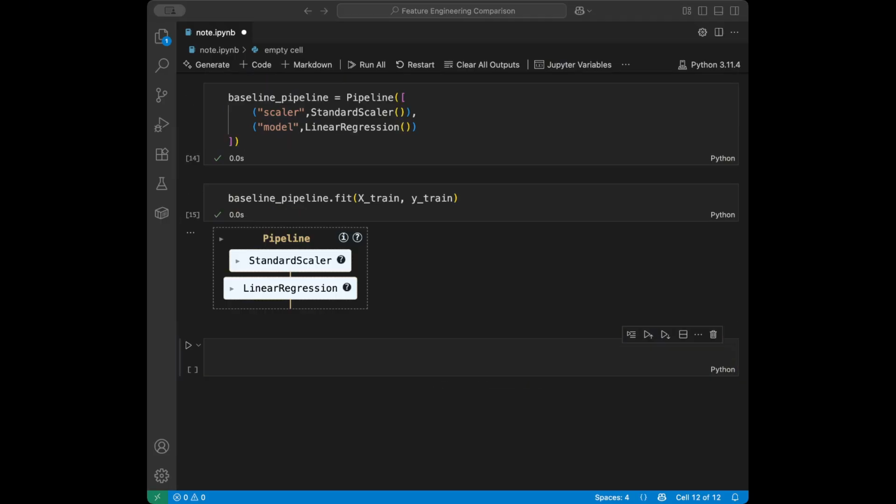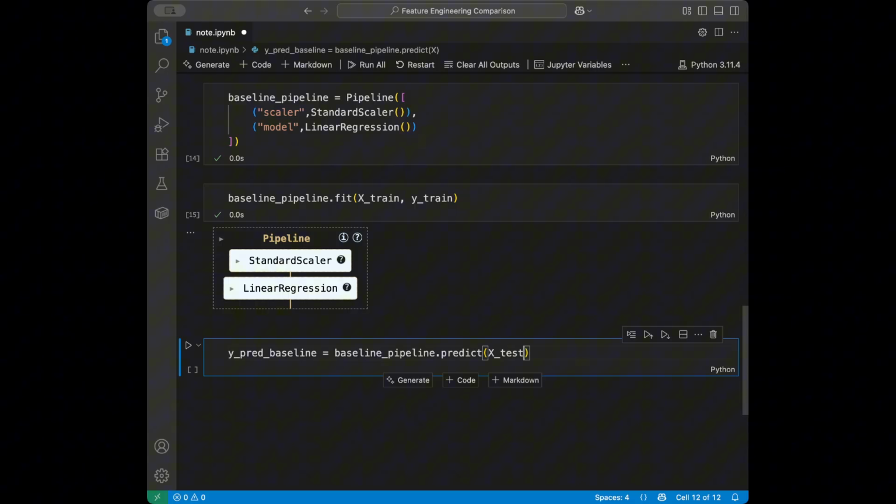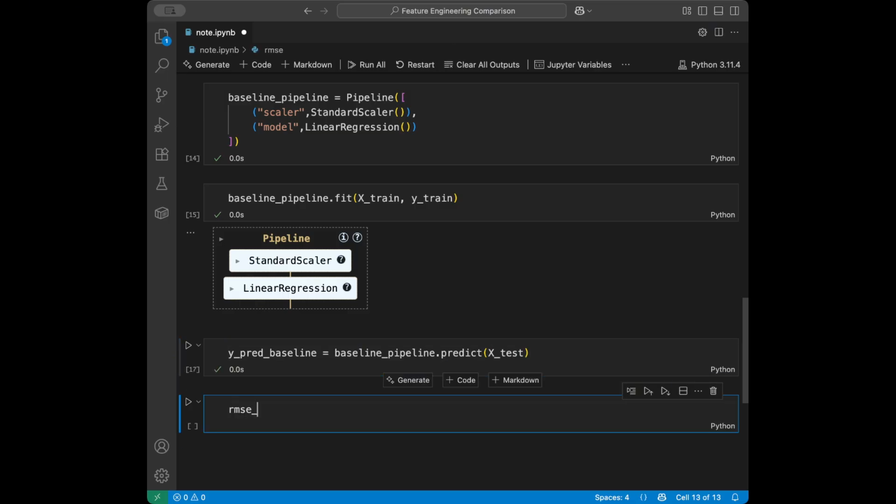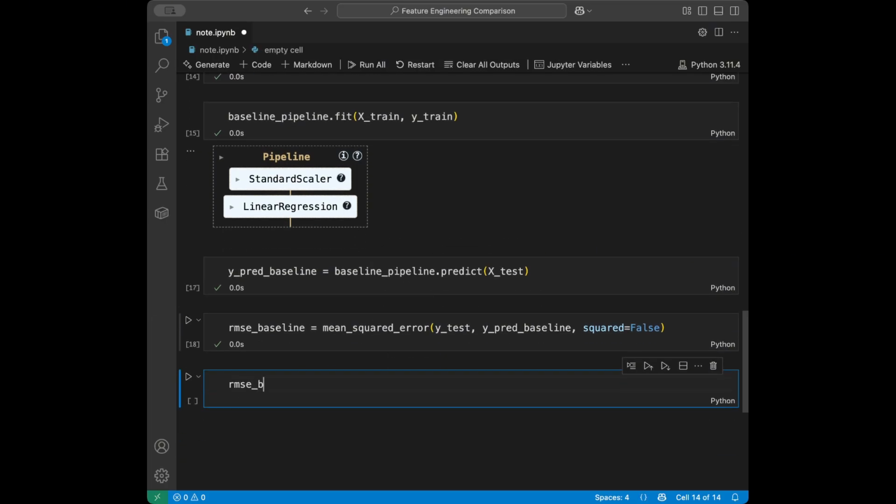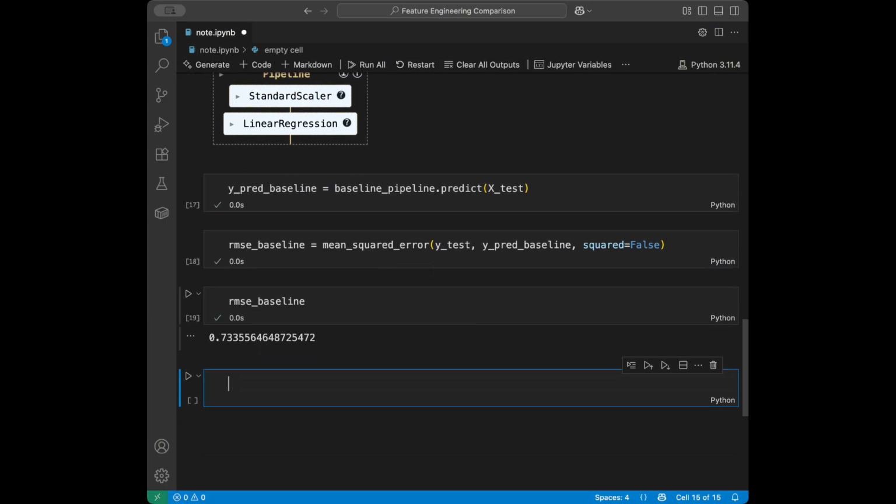So after that, we have our model ready. I will say y_predictions_baseline is going to be baseline_pipeline.predict, and we will pass X_test. Then I will say rmse_baseline is mean_squared_error. I will pass y_test, y_pred_baseline, and I will say squared=False like this. So we are going to have the value of 0.73.